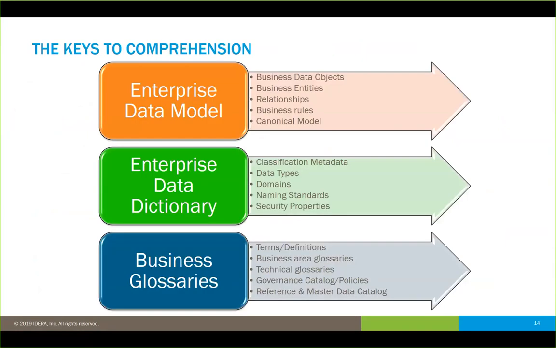How do we comprehend an enterprise data model? We look at the different layers. The enterprise data model will have business data objects — how business users think of things like a customer order — but it also decomposes those into pieces like order headers and details. So in our enterprise model, we can satisfy both perspectives: the higher-order objects as well as the business entities that comprise them. Very importantly, we understand the relationships between those different pieces of data, because those relationships are also a statement of business rules. The derivative from the enterprise model is the canonical model, which helps us in service-oriented architecture.